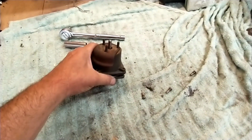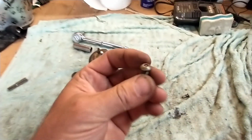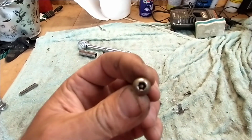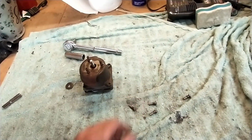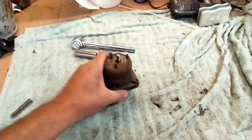So here's the old wastegate actuator off the truck. It's got these funky T bits, star bits, that have a hollow center that can go over that pin right there. Luckily I had one. They're pretty tight, so you want to make sure you get the right size and get it in there. And it's under pressure because there's a spring in there.